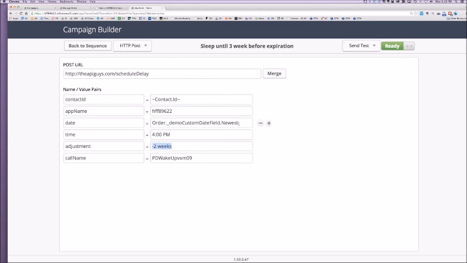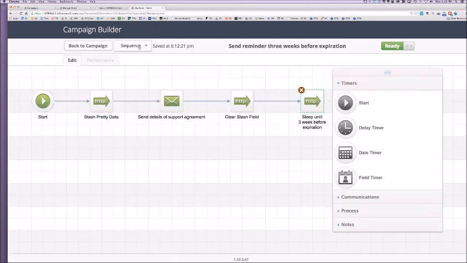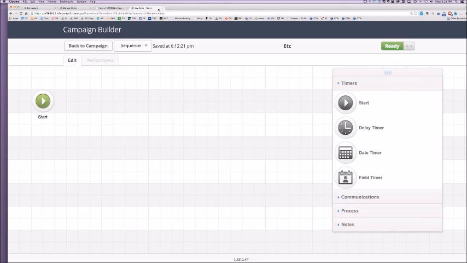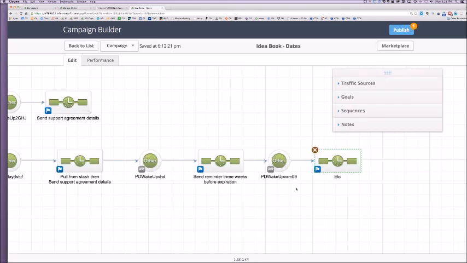Yep, so now it puts it to sleep till 2 weeks before that date, and then it's going to make that call and wake it up, and then it's going to do it again. The downside of doing it this way, the con, is that every time you want to sleep, you can't chain these universal delay or custom delay timers together in a single sequence. So your campaigns are much longer in terms of just screen real estate, because you have to break them up into a lot more pieces in order to make these things happen. Where normally this would all be one sequence, like field timer, email, field timer, email. With us, you can't do that because these have to be at the end.